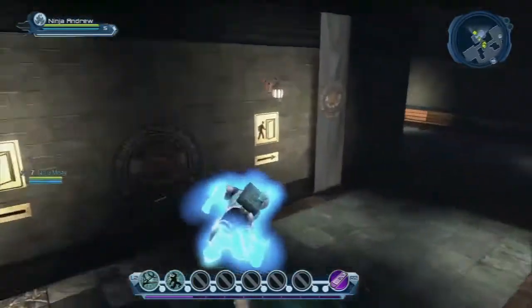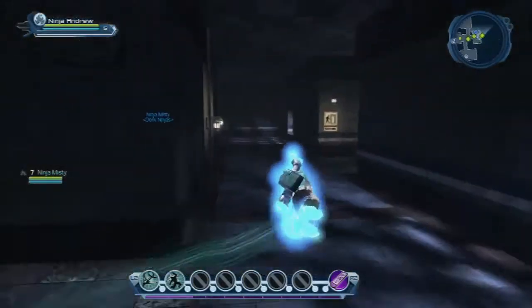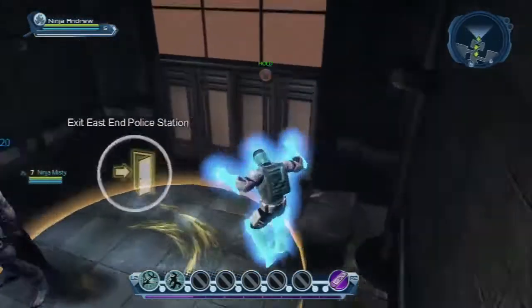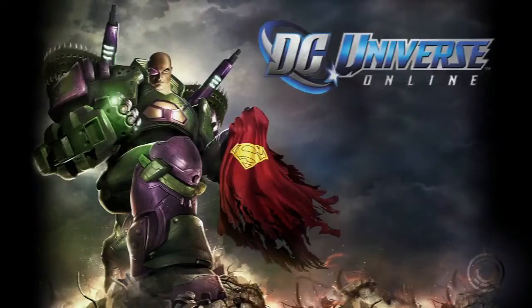The layouts for all of the nightclubs and police stations are exactly the same, so once you get the hang of how it's laid out, you know all of them. So just get used to the first one that you're in, and that'll help you with navigating your way through the rest of the game.